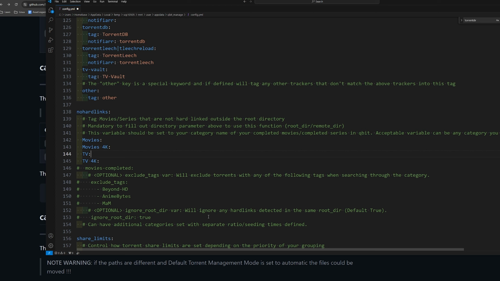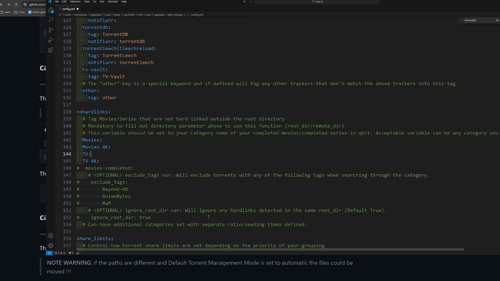So that's one of those things where just because it's not in movies, it's not in Sonarr and Radarr, doesn't mean we aren't using it just to seed torrents. So in a way, this no hard link section, I'm not too sure why this was put in place. I read a thread about it, but realistically, I know it had something to do with that.